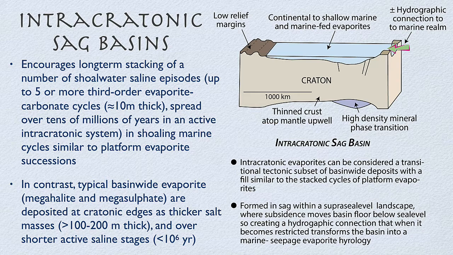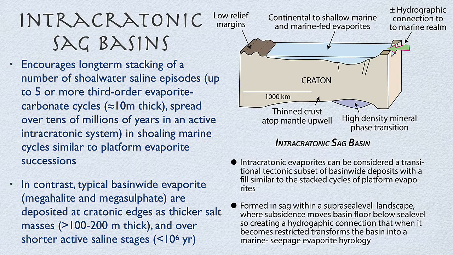And what distinguishes the continent edge from the intracratonic is that we have a much longer time frame in the intracratonic setting where the system hovers around sea level, and we see these transitions in and out of the saline and normal marine scenario. And so we get a whole series of generally shoaling-upwards marine cycles, often capped by evaporites, very similar to what we see in platform evaporite successions. And it can be quite difficult to separate out intracratonic from platform evaporite successions in terms of the sedimentary features in these basins. It's really the regional basinal architecture, as we see in seismic, which allows this separation between intracratonic sag basins and platform evaporite basins.